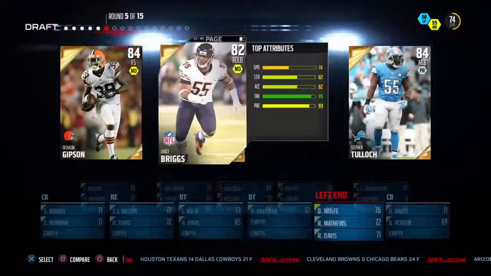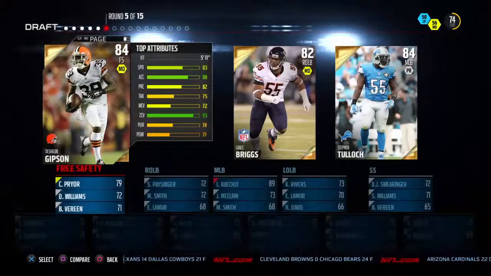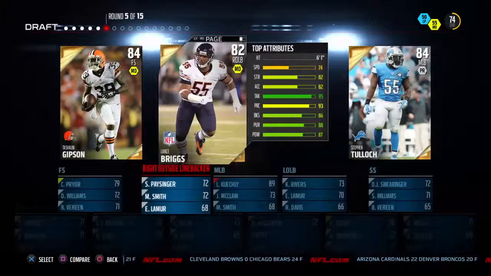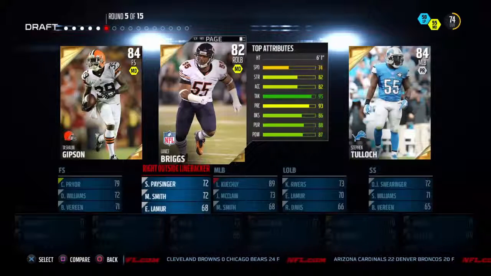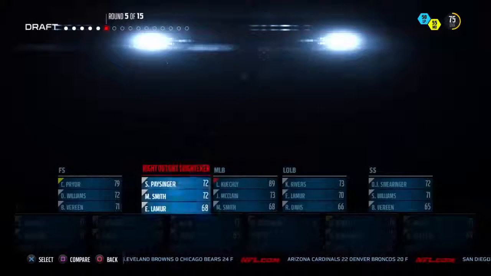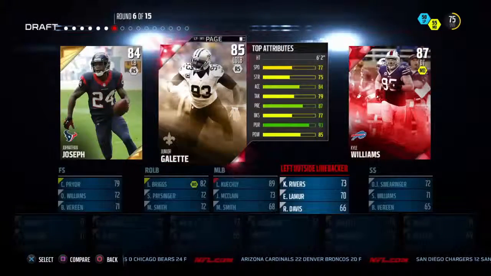Okay. So now we got Lance Briggs. I'll tell you right now, you won't go wrong adding any of these guys to your team. See, I do want Stephen Tulloch here, but he's only 74 speed anyway. That's not very good. Lance Briggs has, yeah, I do need a good outside linebacker, because my nickel scheme that I run is obviously going to help me there.